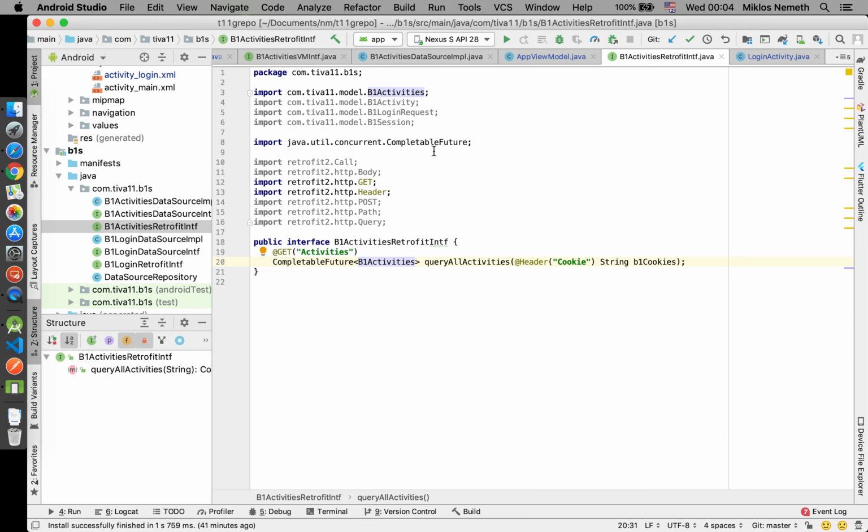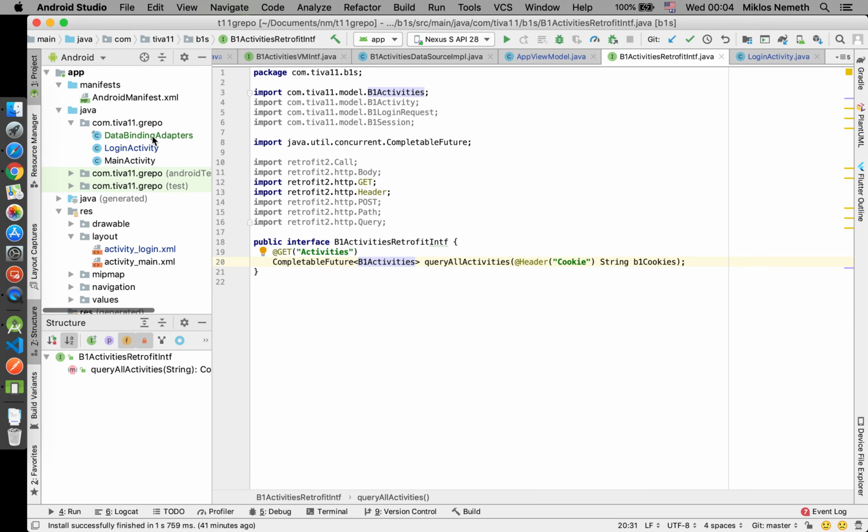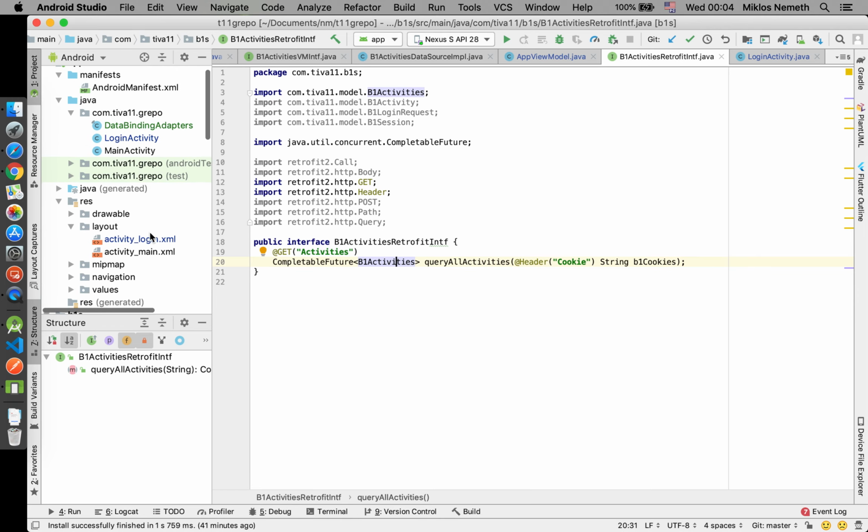So the next job now is just to architect the user interface, and the next step would be to do the navigation components with fragments and start building the application itself, because the architecture and the whole infrastructure are set up and available.